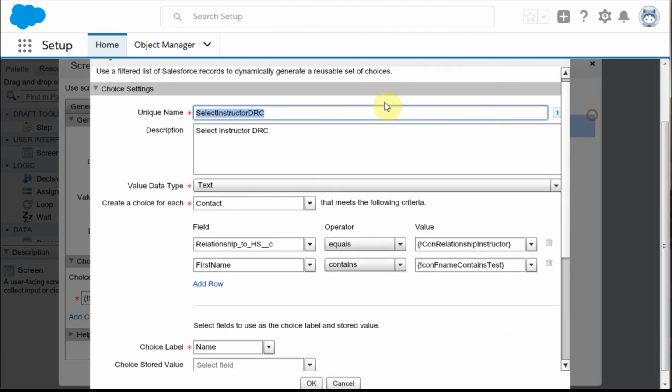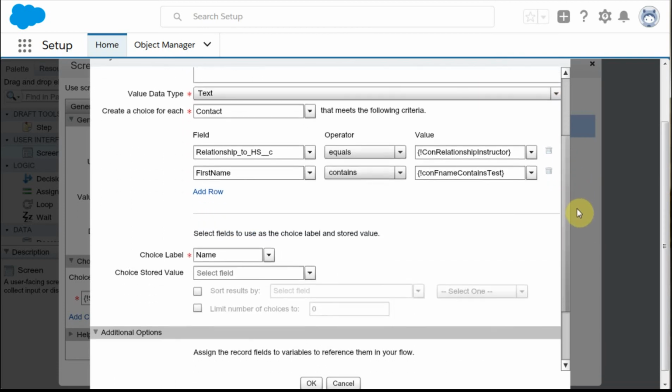This is the select instructor DRC, dynamic record choice. Here I'm looking for contacts that have relationship equal to, and this is that constant, which is equal to instructor, and their first name contains, again, the constant test, just to select that subset.